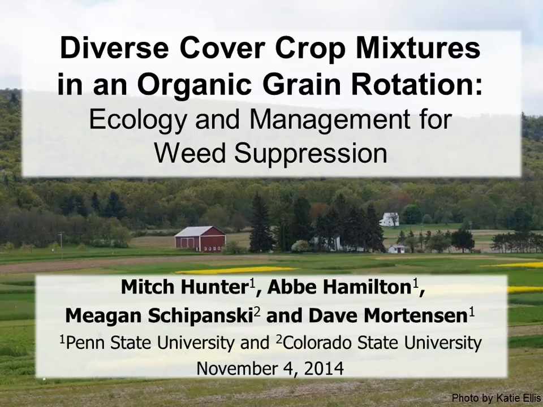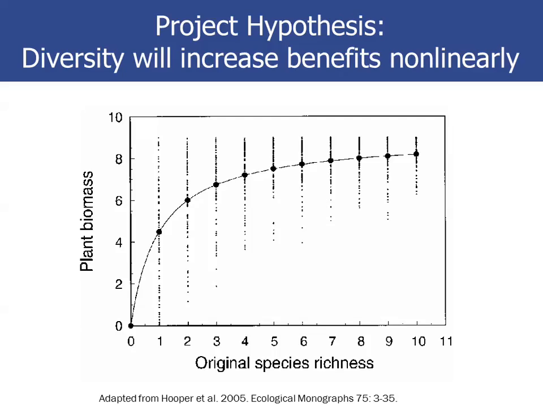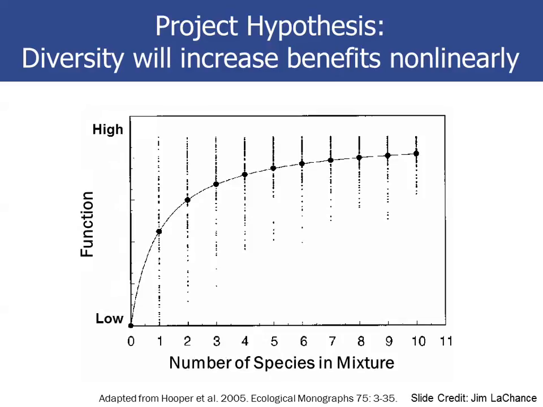And then second of all, we've also, as a project, looked into the ecological literature around how mixtures function together. And so we've specifically referred to this paper by Hooper et al. from 2005 as kind of a guide. To orient you here, this is theoretical data that they put together to illustrate the relationship between species diversity and an ecological function, in this case, plant biomass production. So we've modified that slightly for our purposes, and we've got our number of species in the mixture here, and then we go to whatever function you're talking about here. So theoretically, this is what we'd expect.